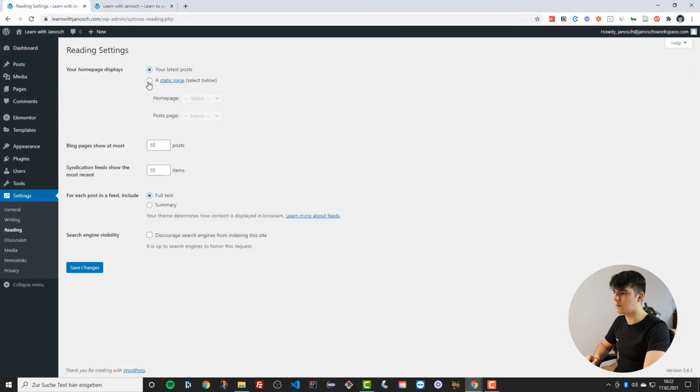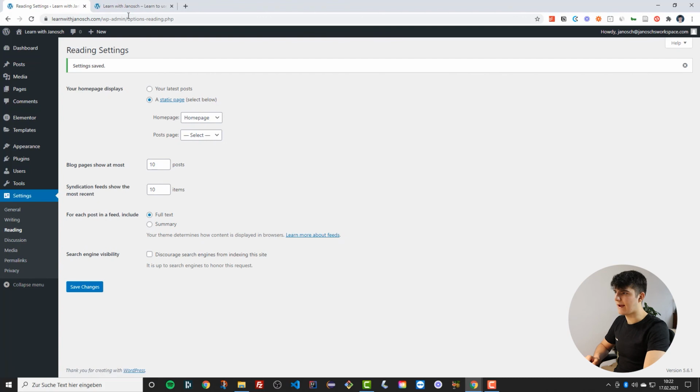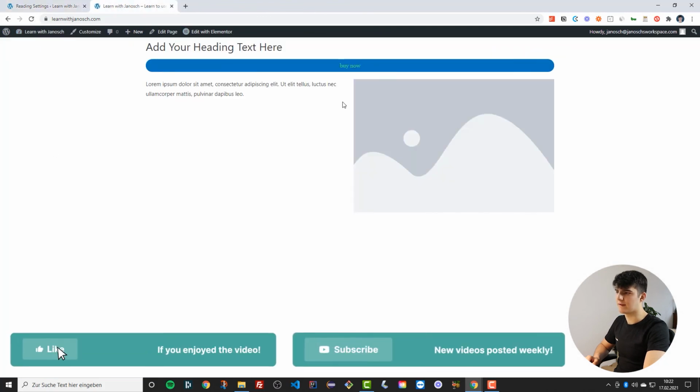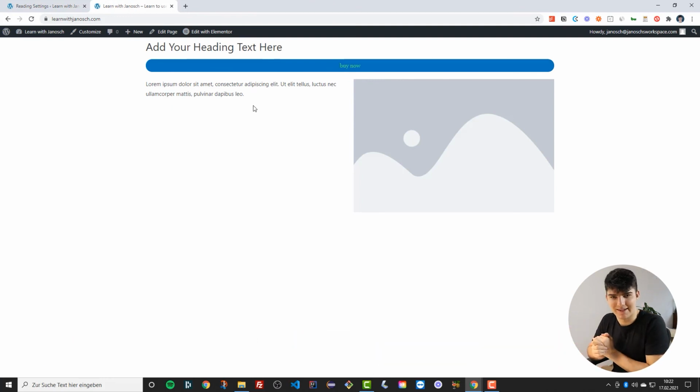So we'll go in here and we'll click on static page, and then we'll go to homepage and we'll select our homepage, save changes. And now if we go back here and we'll refresh, we see that this is actually the page that we created. It looks ugly, but we're going to turn it into something beautiful.